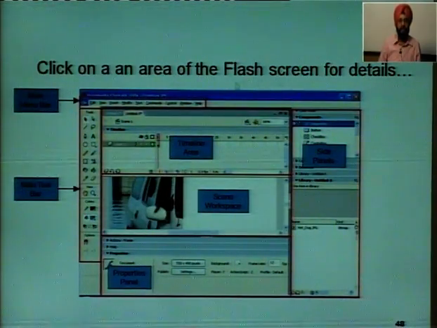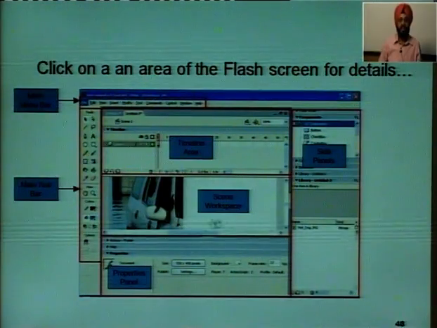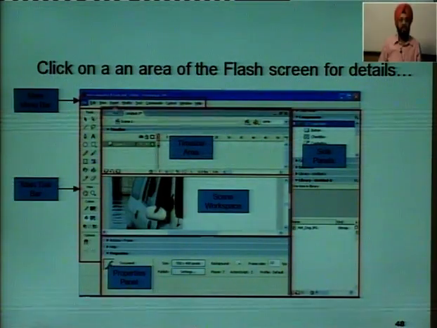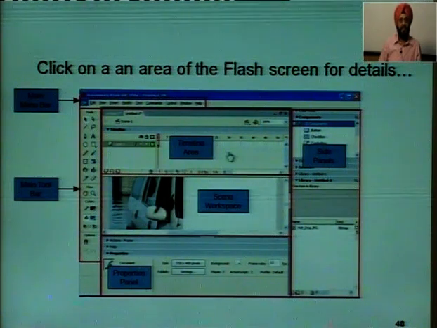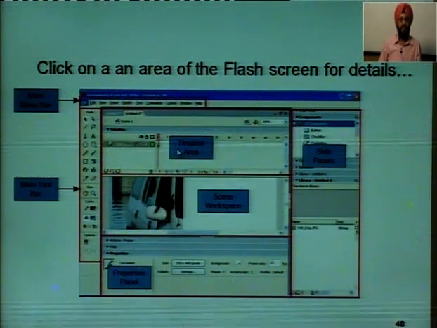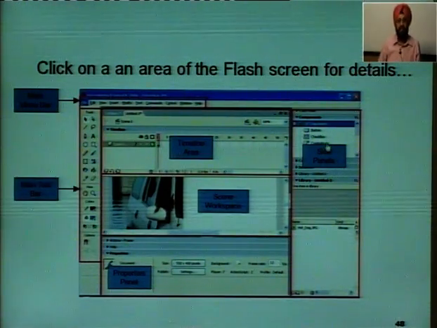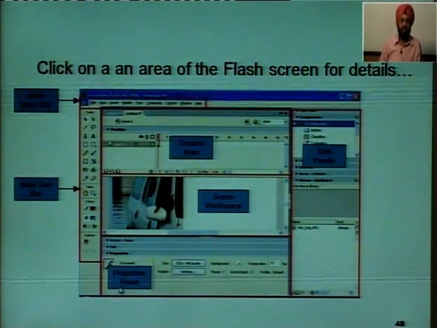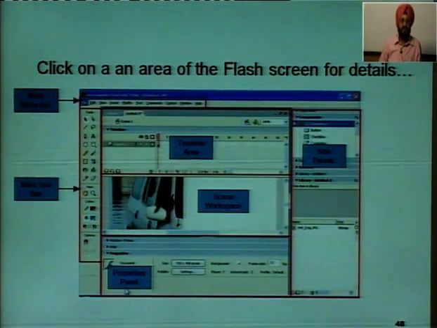Now, this is the Flash screen, which can be organized into parts. This is the main toolbar, the main menu where things can be edited and characteristics can be changed. This is the timeline, which sets how long the thing should be displayed, and these are the panels where additional settings or characteristics can be taken. The Properties panel is where the properties of the subject in question can be changed.